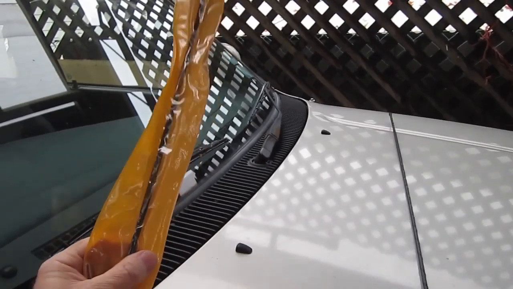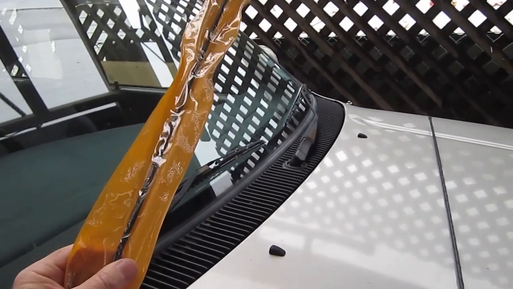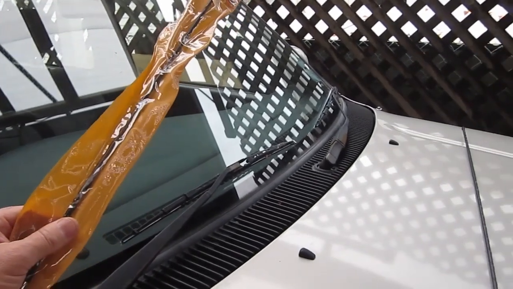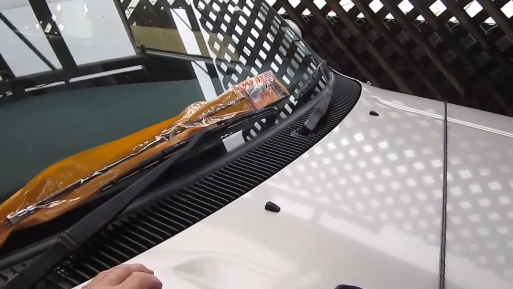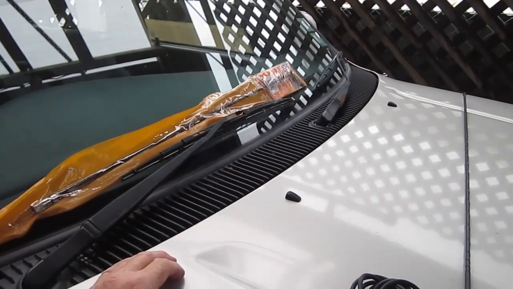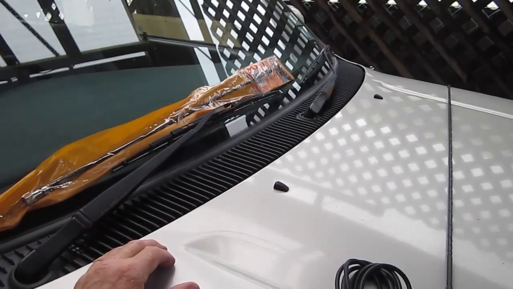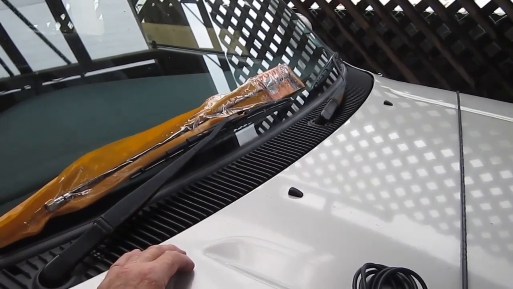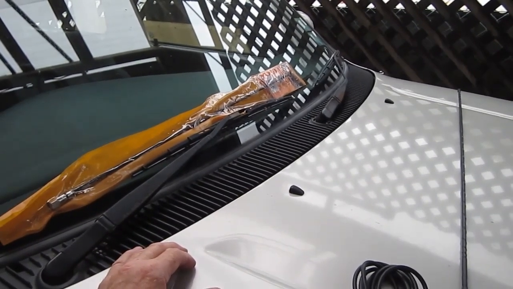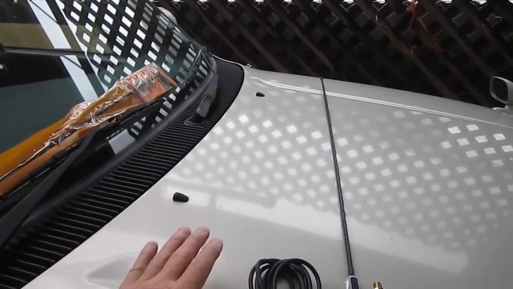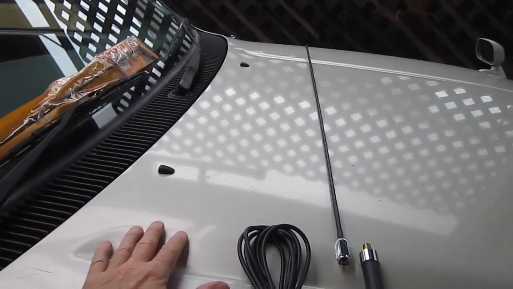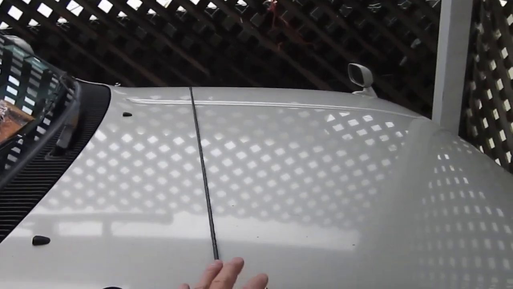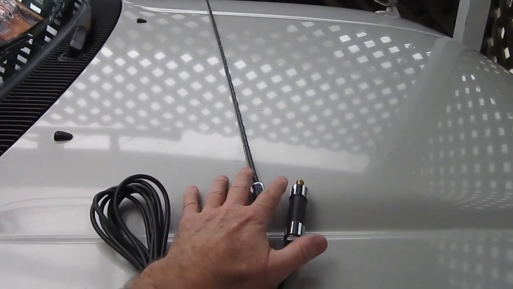The reason why this kind of thing happens is, of course, this is an aerial which is purchased in the $40 to $50 price range. And people try to deploy them in inadequate locations where there isn't an adequate ground plane. Now, another location where there isn't an adequate ground plane are vehicles that are constructed largely of fiberglass. So trucks where the cabs are manufactured of fiberglass, camper vans and the like, where you've got a fiberglass cab, the surfaces are neither radio-reflective nor conductive. So in those locations, and also the locations where you don't have an adequate ground plane like mirror brackets and mudguard mounts, bull bars, you really should be looking at a ground-independent antenna such as this.